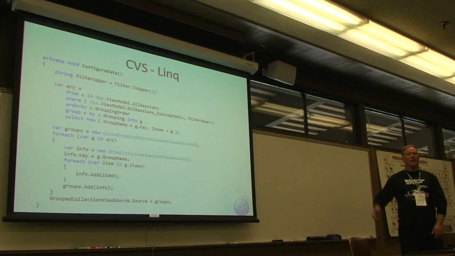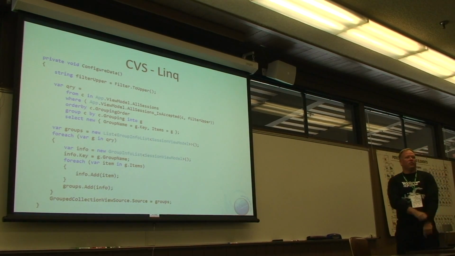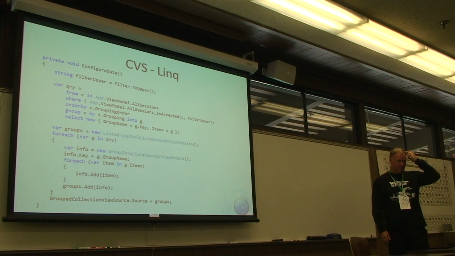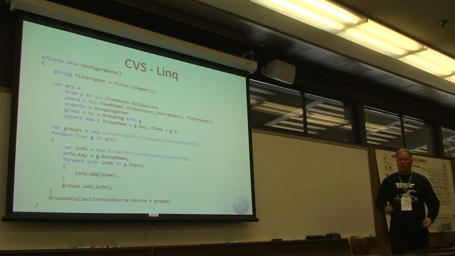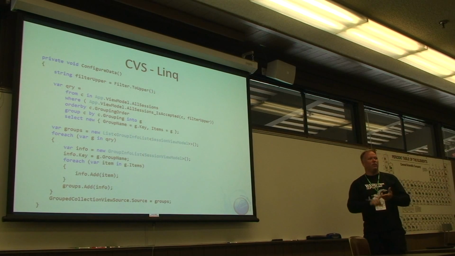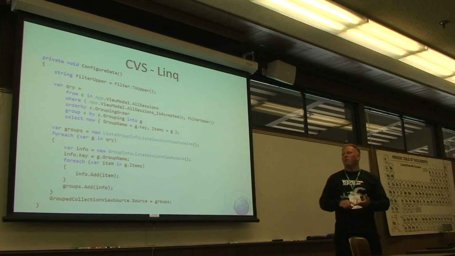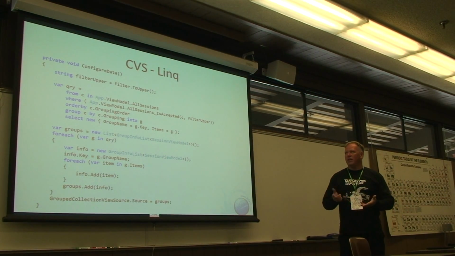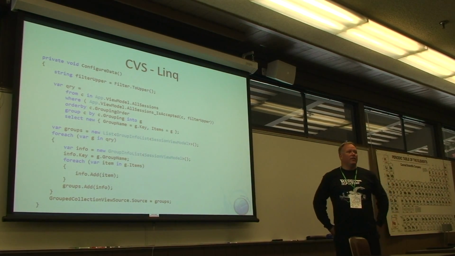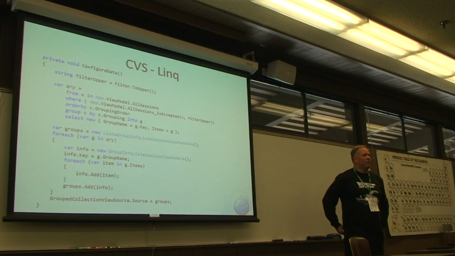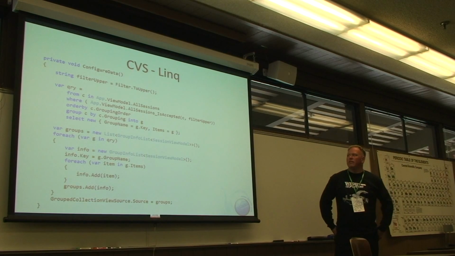Okay, so here's some other things. The collection view source. Who uses the collection view source? It's changed. Collection view source used to do sorting, used to do filtering, grouping. It doesn't. The idea now is you use LINQ. You use a LINQ query to do all of that work for you.